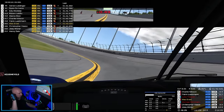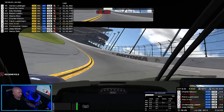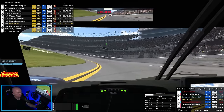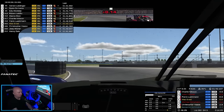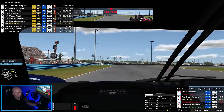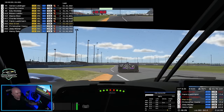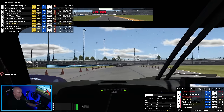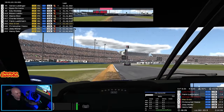So Henry obviously got a penalty in the pits. Time spent in the pits, 84 seconds. Blimey, yeah, so hold for 40 seconds for speeding. I'll take that though. Thank you, Michael. Car right. Thank you, Michael. See, that's a guy who knows where he is in the race. Miles behind the guy in front. Doesn't want to do anything stupid. Lost minimal time.